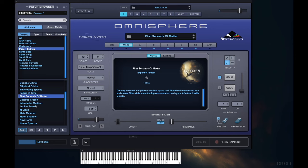Tail. Jupiter transit. Let's try a different key. Let's go with this one. Filter out the rhythmic by just opening the mod wheel. So the filter. Filter out the rhythmic element. I'll say that a few times.